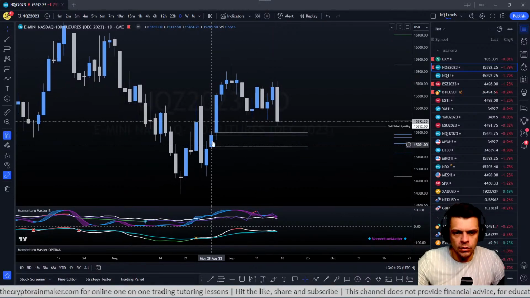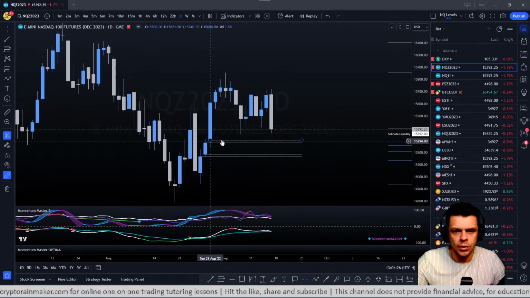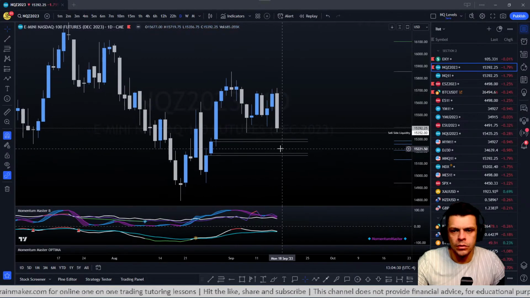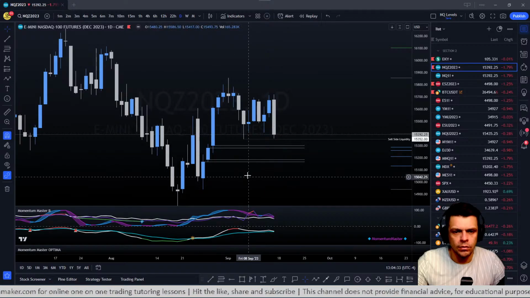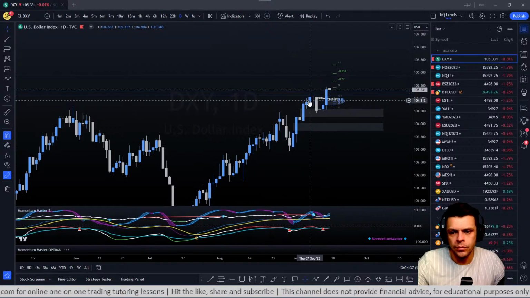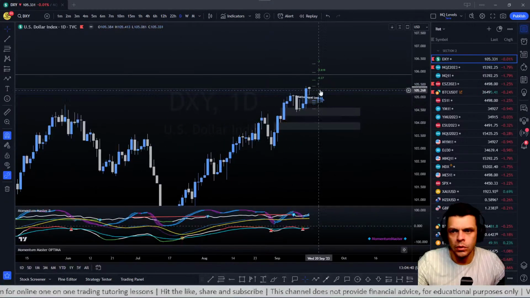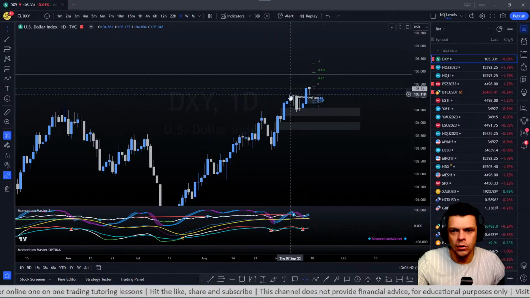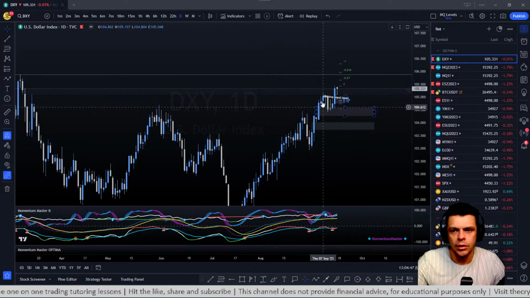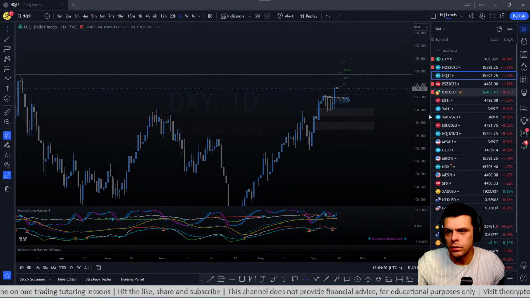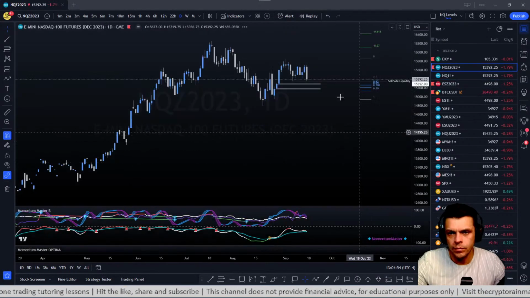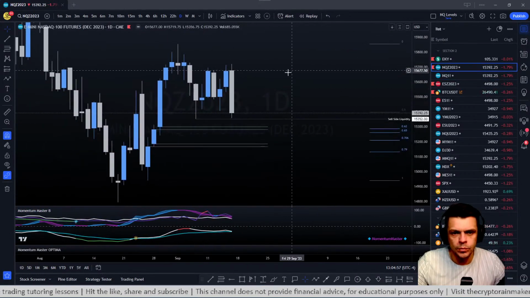Okay, so a lot of people don't look at these volume imbalances, but they tend to provide pretty good levels. You normally get pretty good reactions in price action from these little volume imbalances. We saw it on the dollar index during the course of, I think it was last week or the week before. So we were projecting when the dollar got close into this area, a bit of a rejection from this area. That is exactly what happened. So we could potentially see those areas act as support.